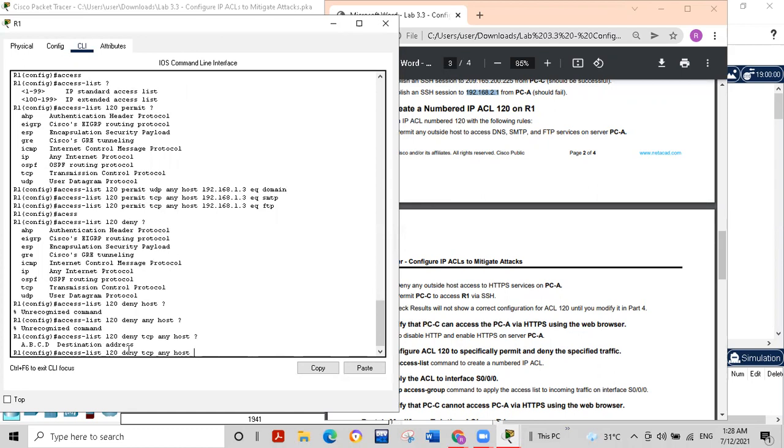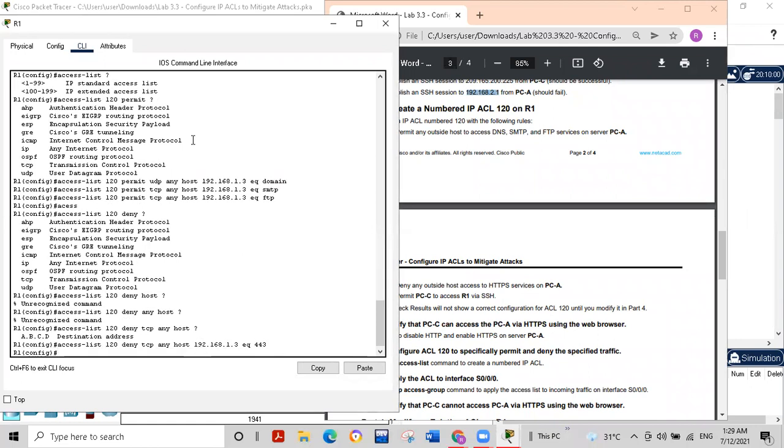Missing destination address. Any host. Okay, the IP address is 192.168.1.3. The EQ is 443. Enter.